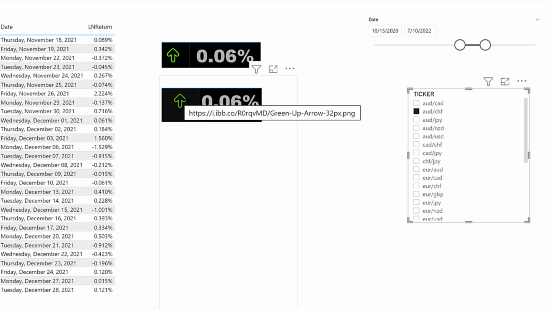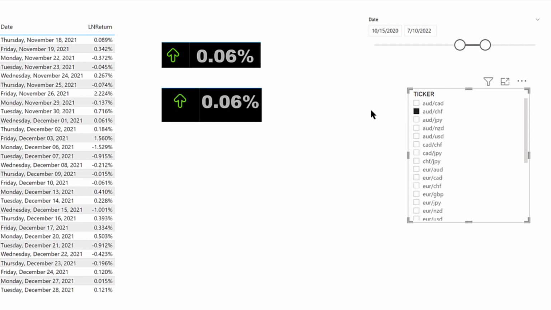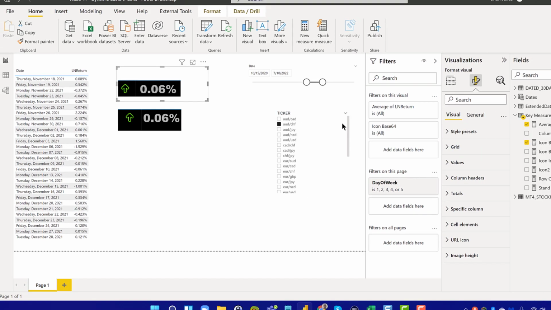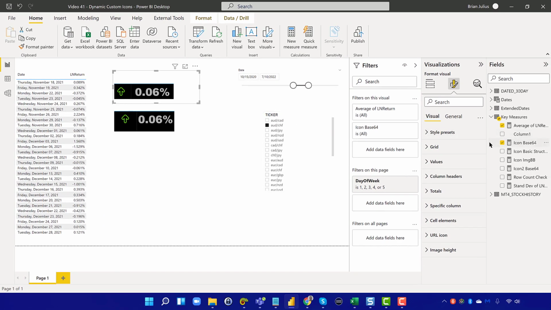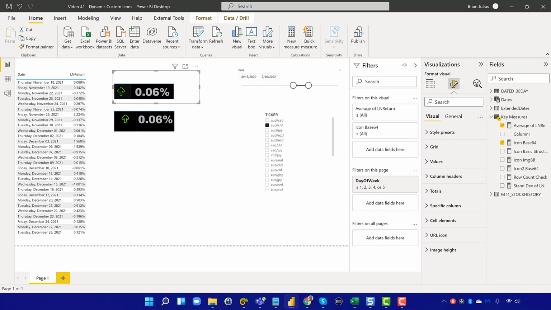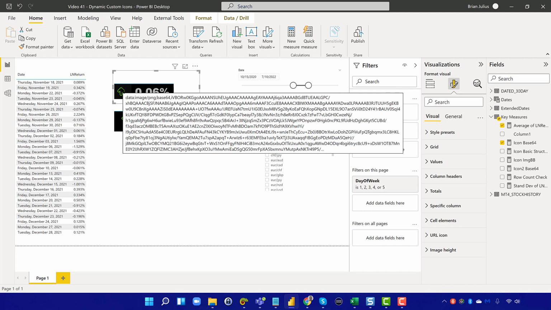Now, one thing I'll show you: it doesn't look bad here with the web image file, but with the base 64, actually, I think this one uses base 64. One of the problems with this is when you mouse over it, you get that, which is the full base 64 code. One of the things I do to clean this up is either you can turn the tooltip off, or you can just throw a transparent shape or transparent button over the top of this so that you're not getting the base 64 code when you mouse over it.